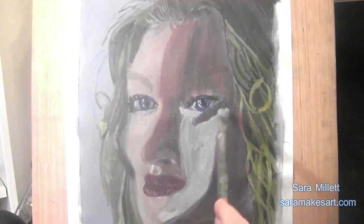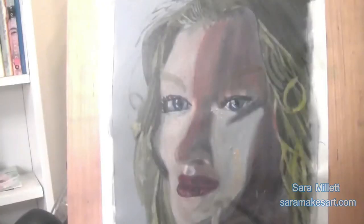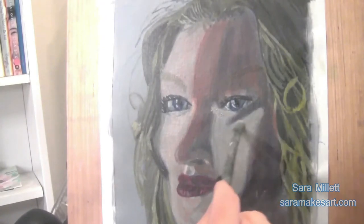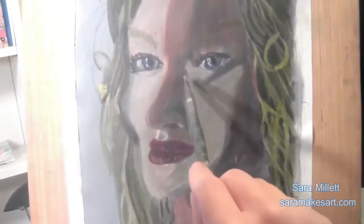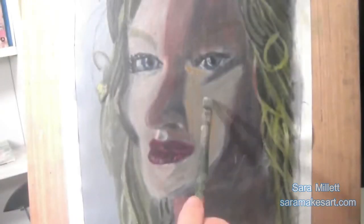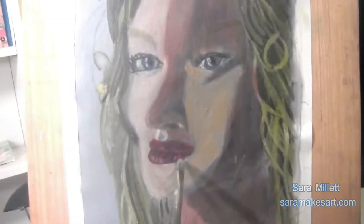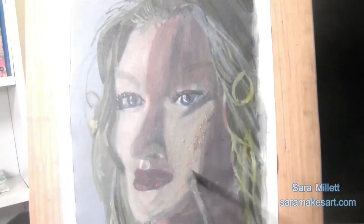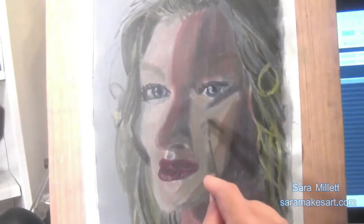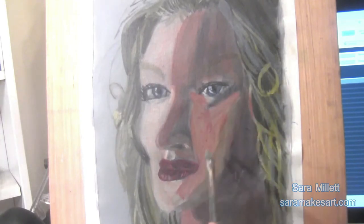I want to make sure the edges of my gray are nice and smooth and blended before I go on with my color, which is just a combination of zinc white and raw sienna. I'm making extra sure it's thinned down enough that I'm not covering up this gray underneath, because I want that value to show through. This cheek needs a bluish shadow along the edge and it needs to be a bit rosier, so I'm glazing some red on top and blending out my strokes with a mop brush.